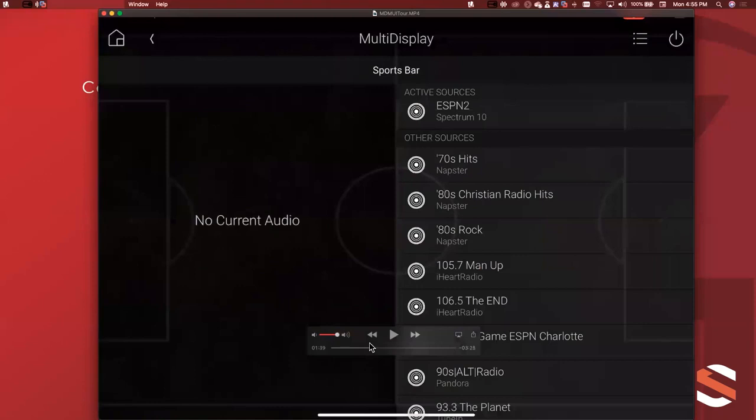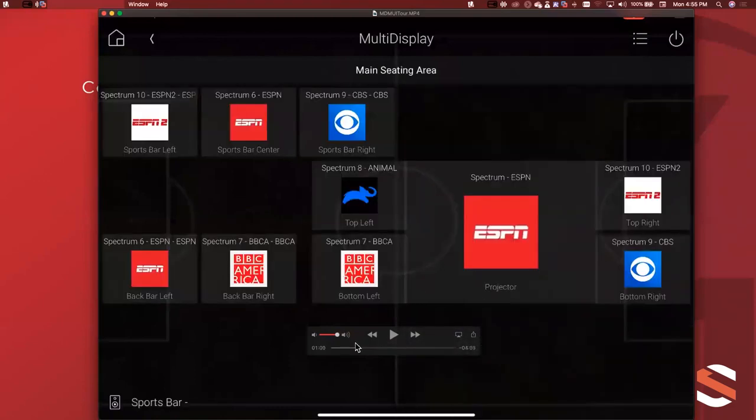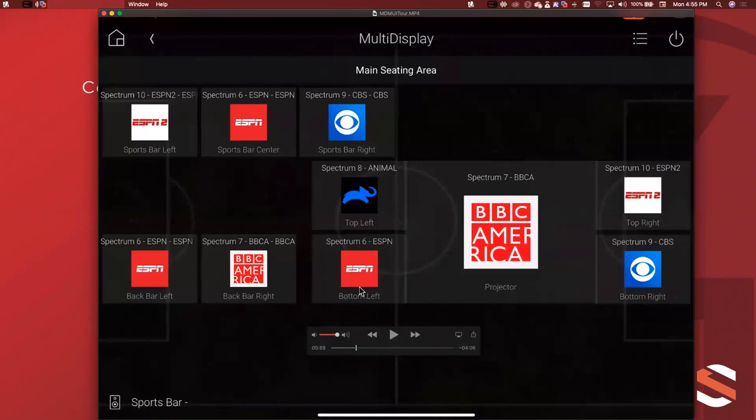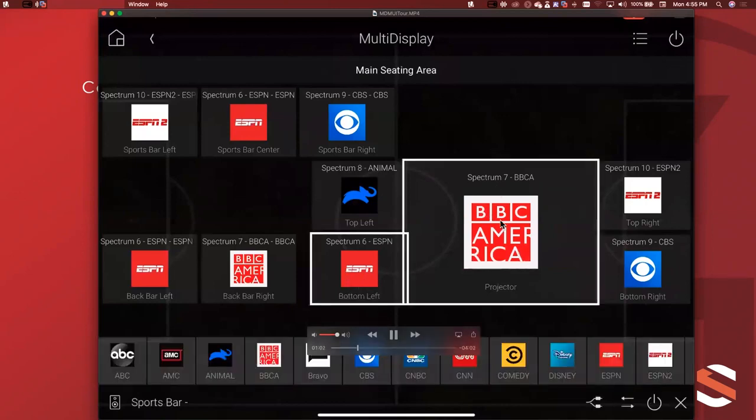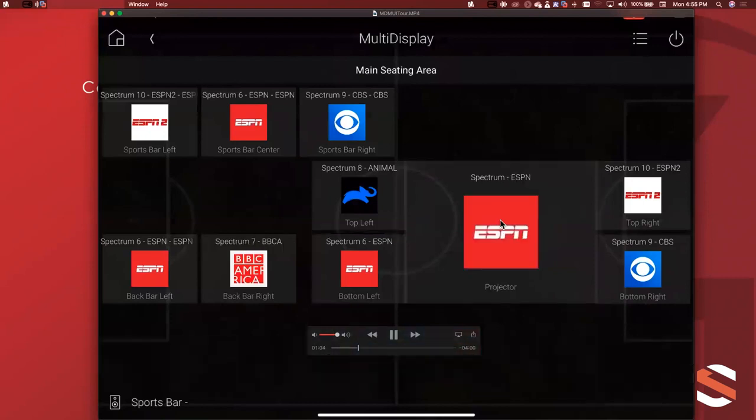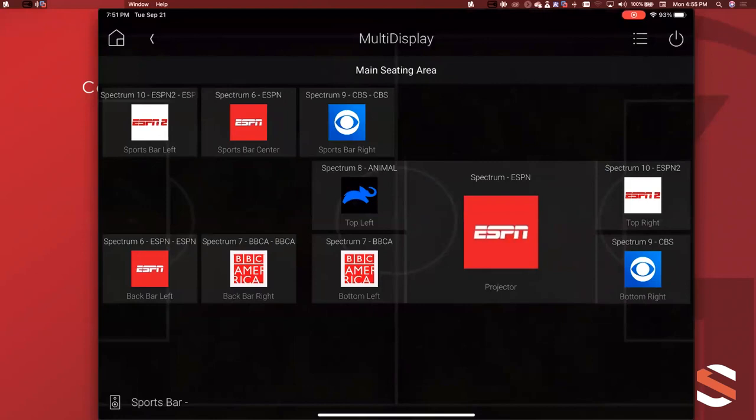That's currently not built into the multi-display manager. So right now I've got ESPN here, but when I swap it, I want ESPN there and I want to hear ESPN. So I want the audio to automatically track my video. Currently not built into the multi-display manager.